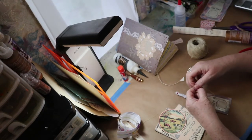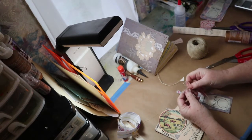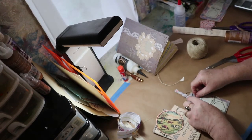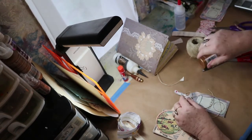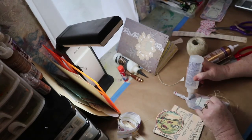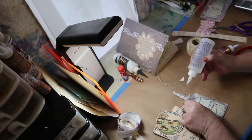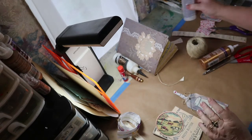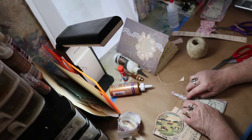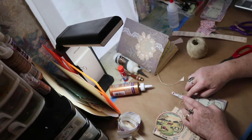Our guys even. Looks pretty good. And then we're just going to use our Fabrifix to hold that down. Hold it for a second.